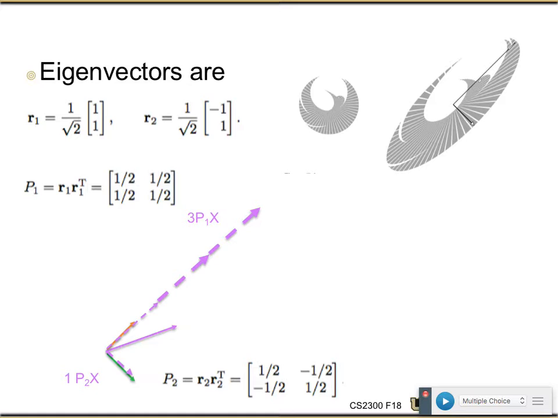Right, so lambda 1 is 3, so we're taking 3 times the projection in that direction, plus 1 times the projection in the other direction. So that's why I actually have a 1 out here. It's 1 times that because the eigenvalues were 3 and 1. So then I can express Ax, which is A times that vector x, as the linear combination of these two, which is this much in this direction and this much in this direction, which gives us this point over here. So instead of just viewing it as multiplying by the matrix, I can decompose the matrix into a projection on one eigenvector and a projection on the other eigenvector.